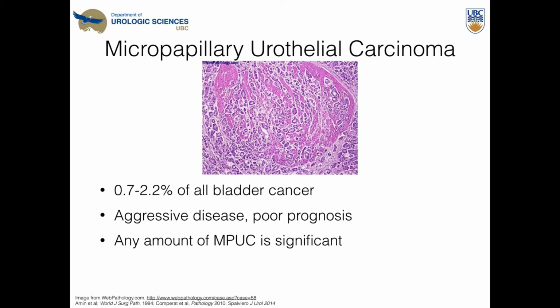On pathology, any amount of micropapillary disease is significant and should alter management. There have been a lot of studies now that have attempted to correlate the amount of micropapillary disease on pathology to differences in prognosis, and so far they've all been negative. So any amount of micropapillary, even a small focus, should be treated like a pure micropapillary tumor just because of the aggressiveness of this disease.